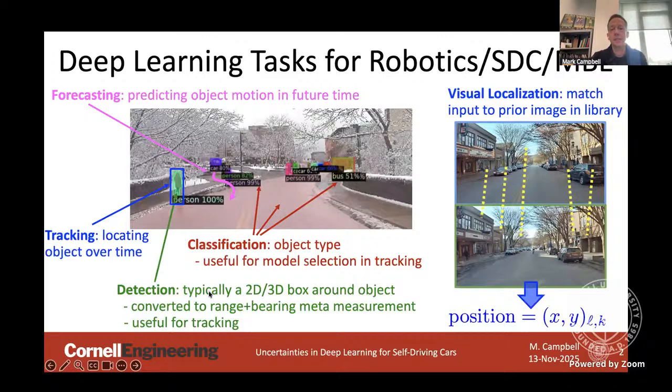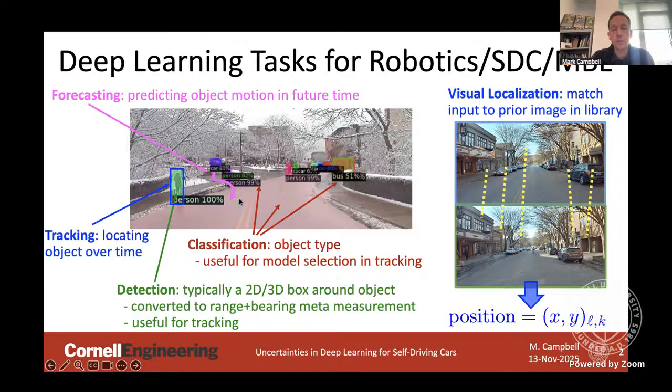Just to set the stage, if you think about deep learning tasks, and I'm focusing a little bit more on the perception side of things, for robotics and self-driving cars, this is an image from our car. There's a bunch of different things that deep learning or machine learning can help with. There's the traditional thing, which would be just detections, so the boxes around each of the objects, or it could be around the different pixels. You do detection, there could be tracking, which is basically locating this person over time. Classification, which would be the type of object, of course. And then there's forecasting, which is predicting into the future.